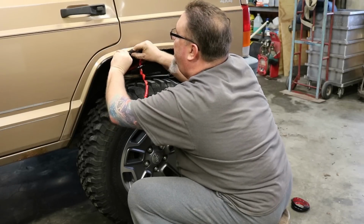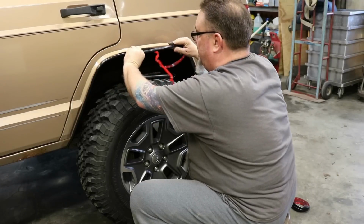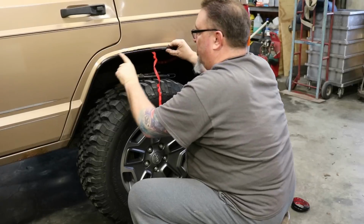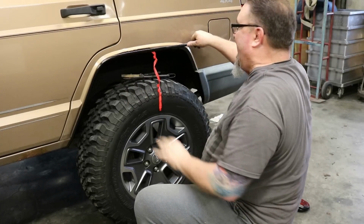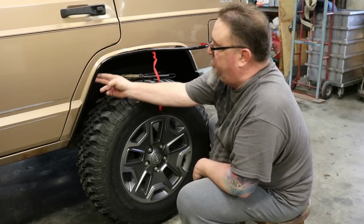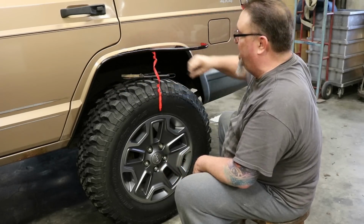Does it have a lip on the bottom of it? And the answer is no, it does not. And I don't really want it to. And of course, if we didn't have this little rusty area, this would be a lot cleaner here. It's just a flat band molding, and I just let the edge of the band molding become the bottom edge. Again, you've got a lot of leeway here if you screw up your cut.